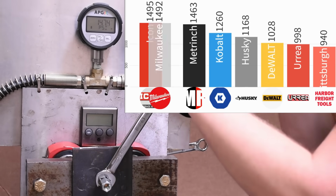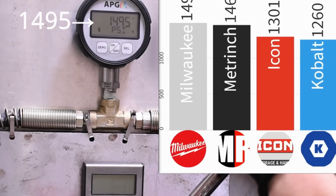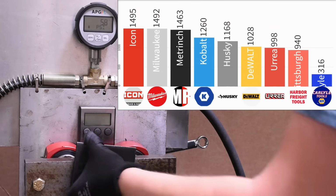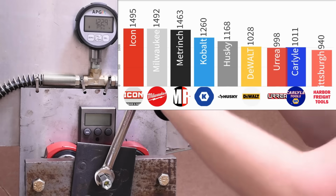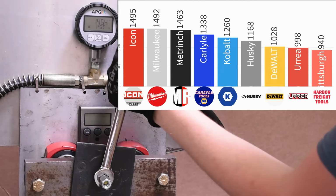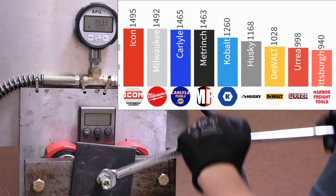But this Icon, while being a thinner jaw, is impressive. 1495 PSI, just barely squeaking out into first place from that Milwaukee. And the Carlyle is our final wrench on the day, and it's also a tight fit, 0.12 millimeters over, and while thinnest and the oldest design from the trio, also does super well, I suppose, unsurprisingly at this point with this design. 1465, all three just short of maxing out the threads on these coupling nuts.